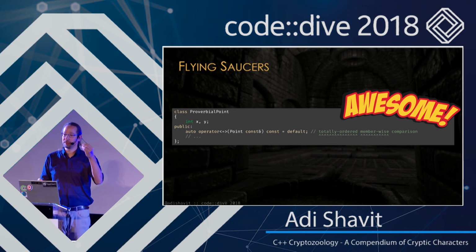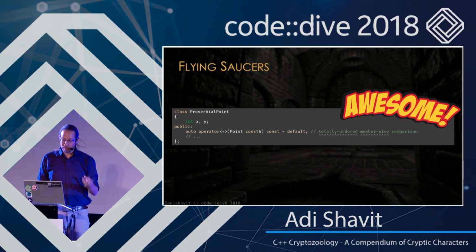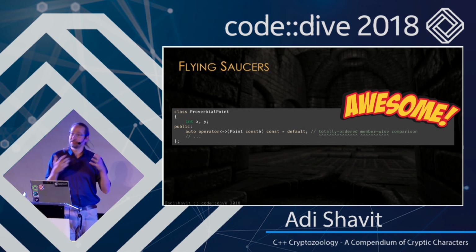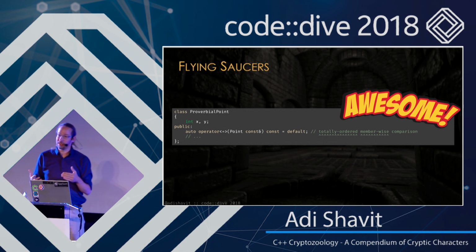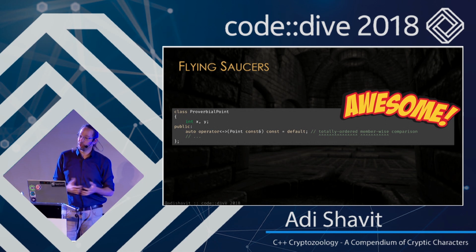That means that it's going to be lexicographic on the order of declaration of the members, and totally ordered means it will work between any two members. So I think this is super awesome, that really one line can replace what would probably be at least 10 or 20 lines of much more bug-prone and much more verbose code for many use cases.